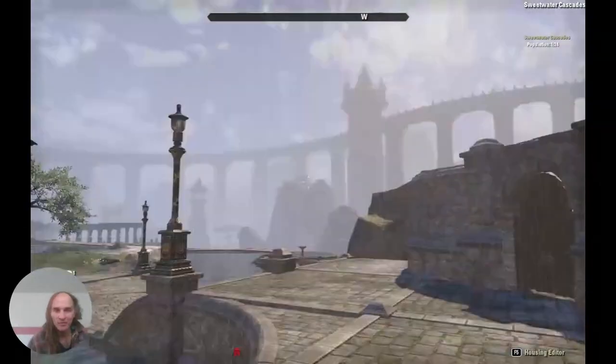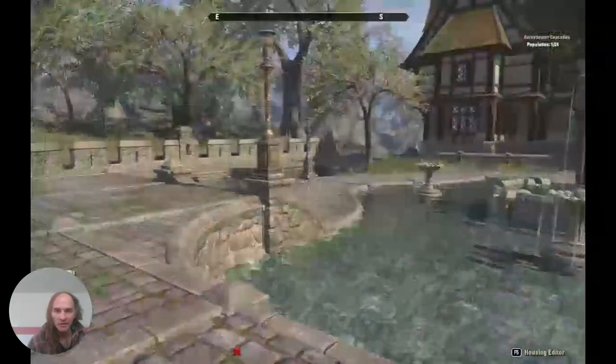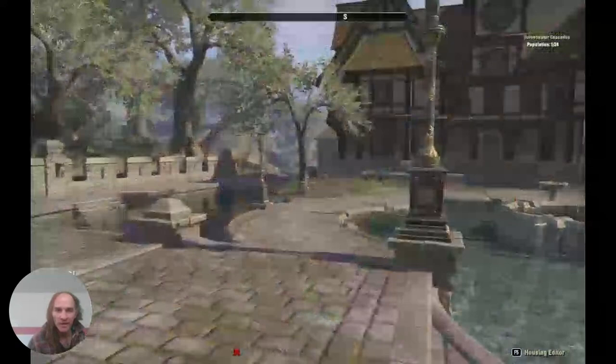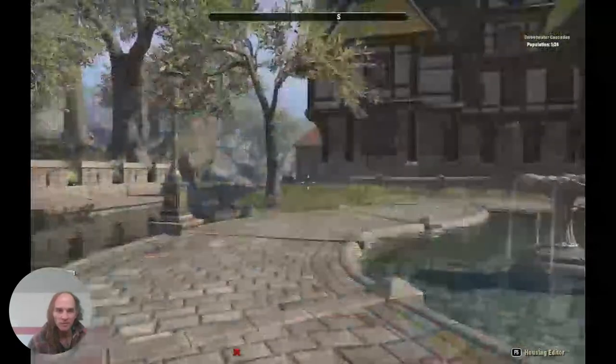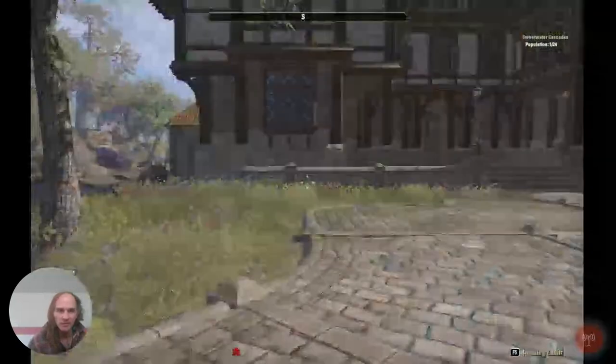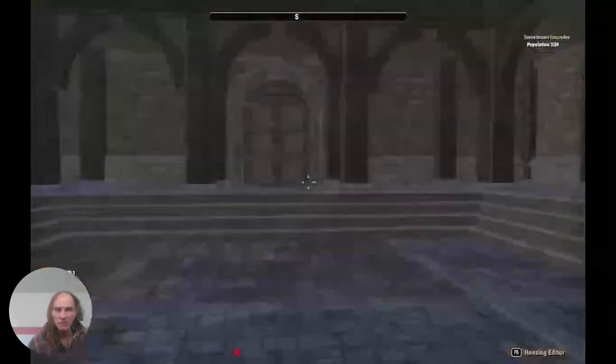Alright, so I'll show a little bit here, getting ready for the house here in Sweetwater Cascades and what it kind of looks like. Just going to go inside of the house here really quick, kind of show what it looks like.